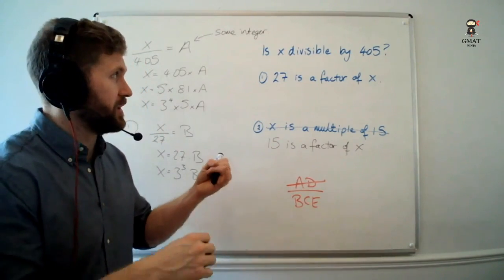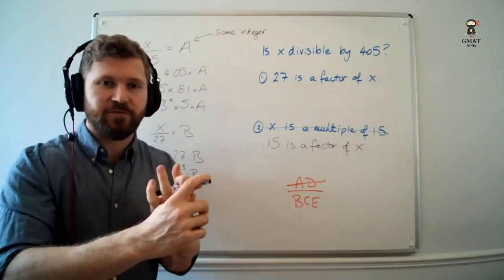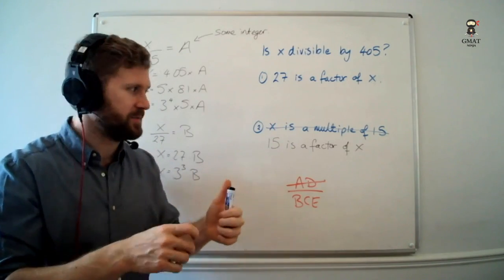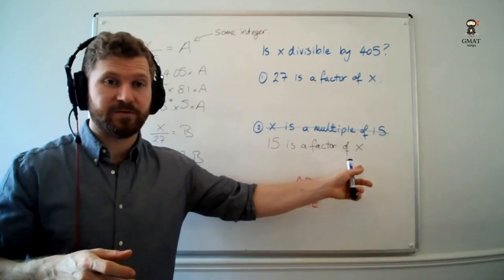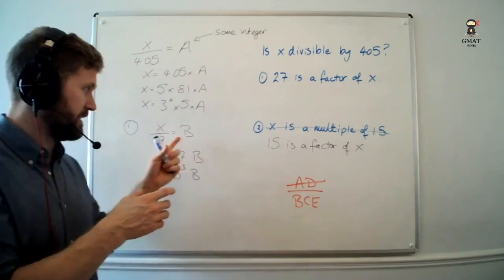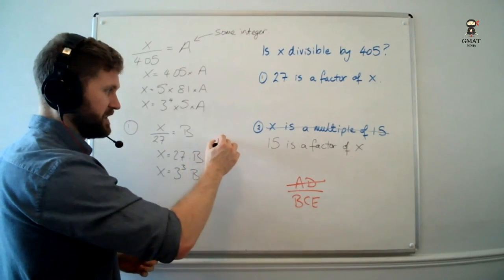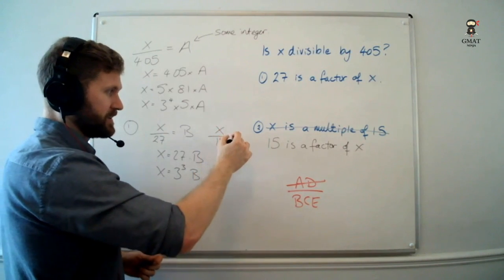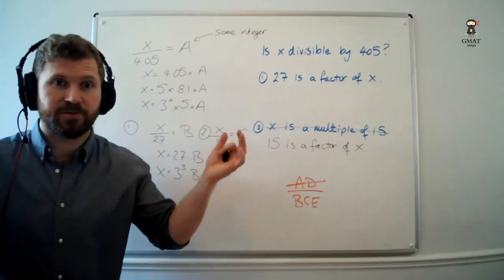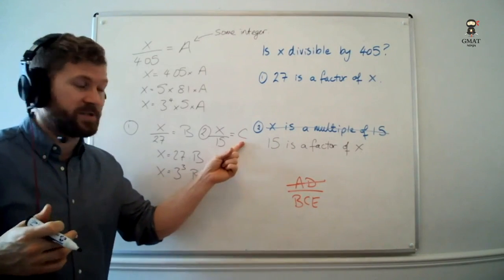And that works for, well, if it says 27 is a factor of x, or x is a multiple of 15, or 64 is a divisor of x, or any of these variations on that text, if you always rephrase them into 15 is a factor of x, then you're never going to get confused by what happens next, or in this case, what goes on the top and what goes on the bottom. 15 is a factor of x, so 15 is the factor that goes on the bottom, the x goes on the top, and that will equal some other integer. Again, I'm just throwing letters here. We're working our way through the alphabet. I don't know what they are, it doesn't matter. All I know is c is some integer.